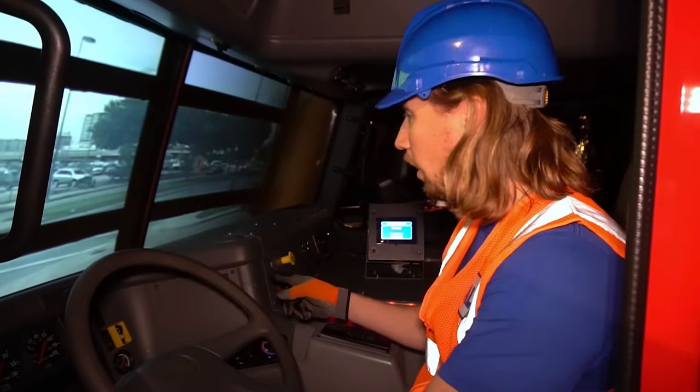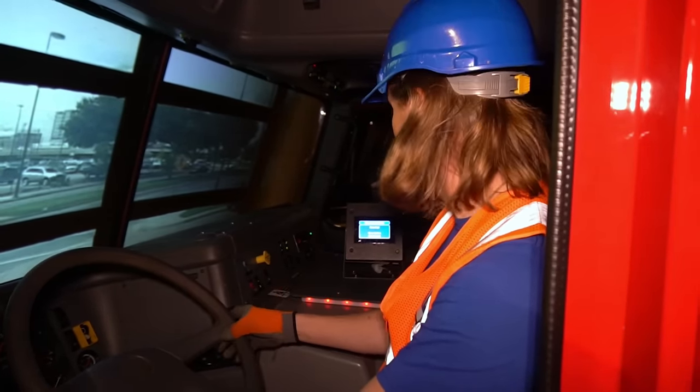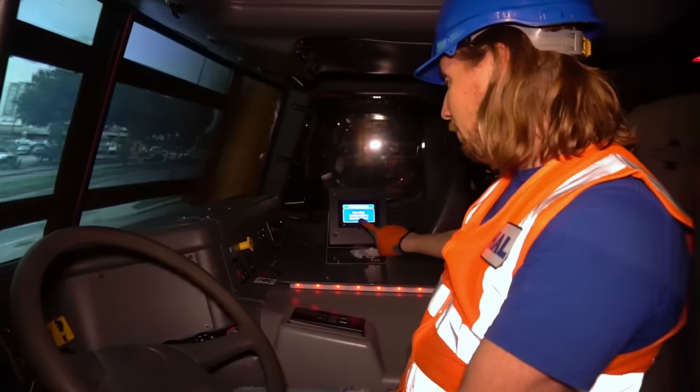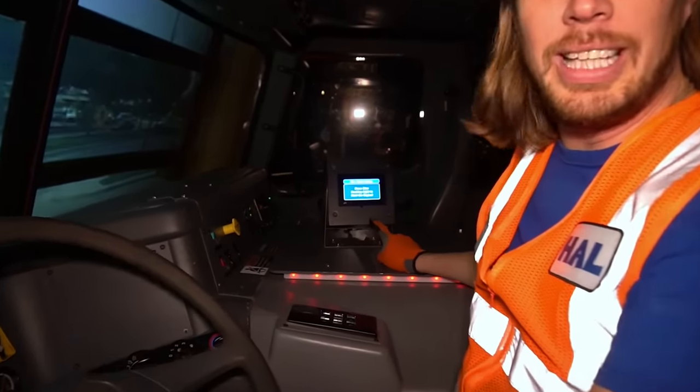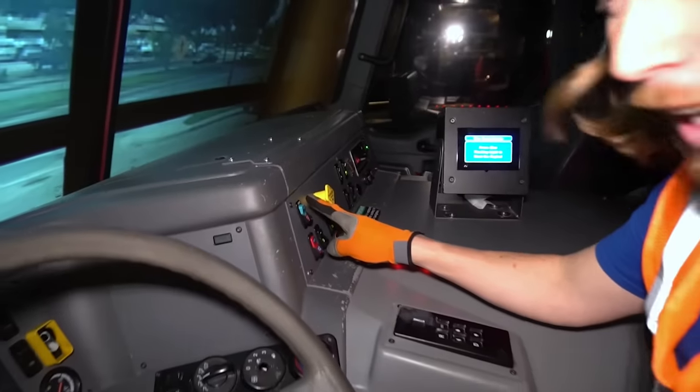It's an accident! Oh, this is going to be great. Oh, wow. Oh, and look. It says press the blue flashing light to start the engine. And there it is. Are we ready? Here we go.